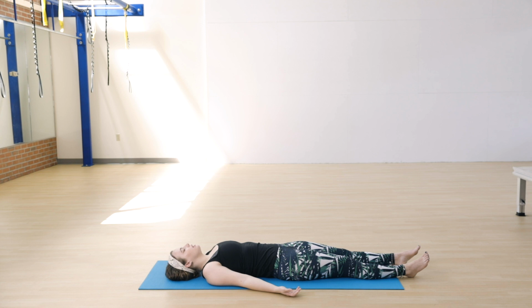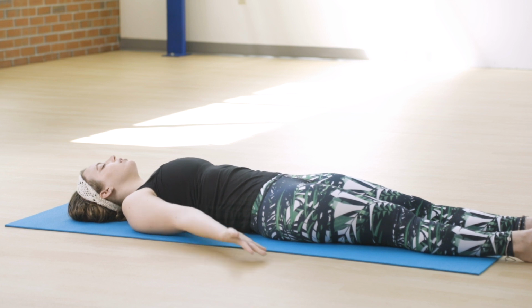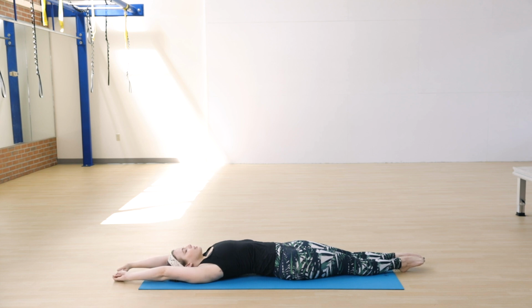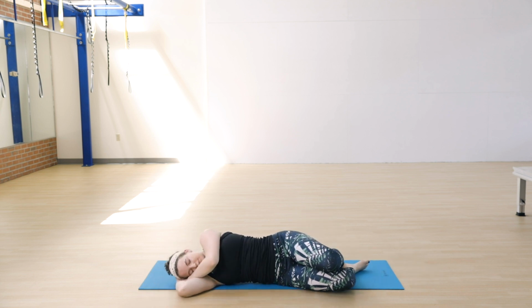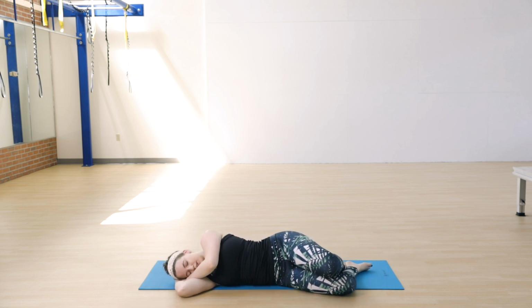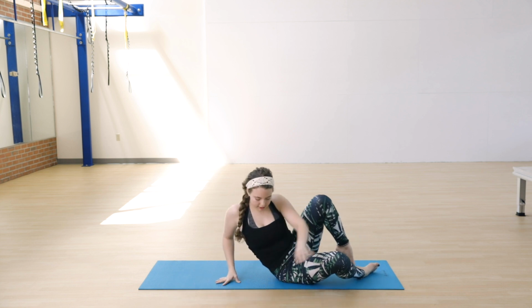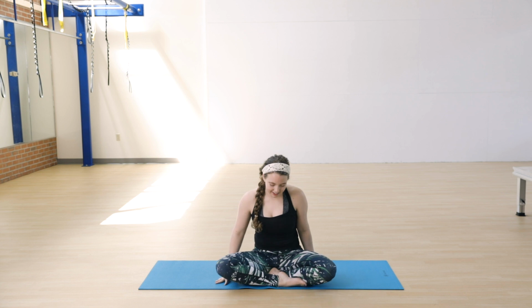And gently begin to start adding movement back into your fingertips and your toes. And on your inhale, sweep your arms up overhead, maybe pointing your toes for a good morning stretch. And exhale, release onto your favorite side in the fetal position. And with as little effort as possible, slowly make your way into a seated pose at the top of your mat. And we'll take one last breath together.